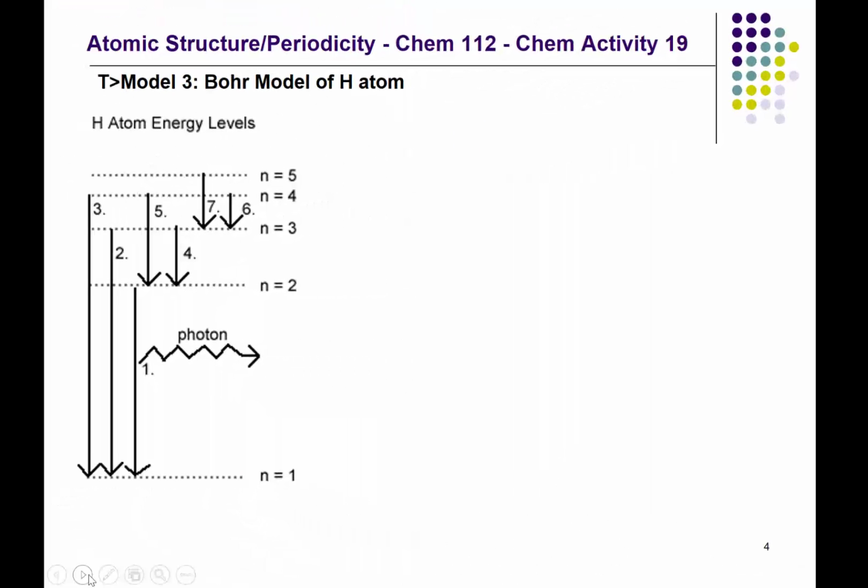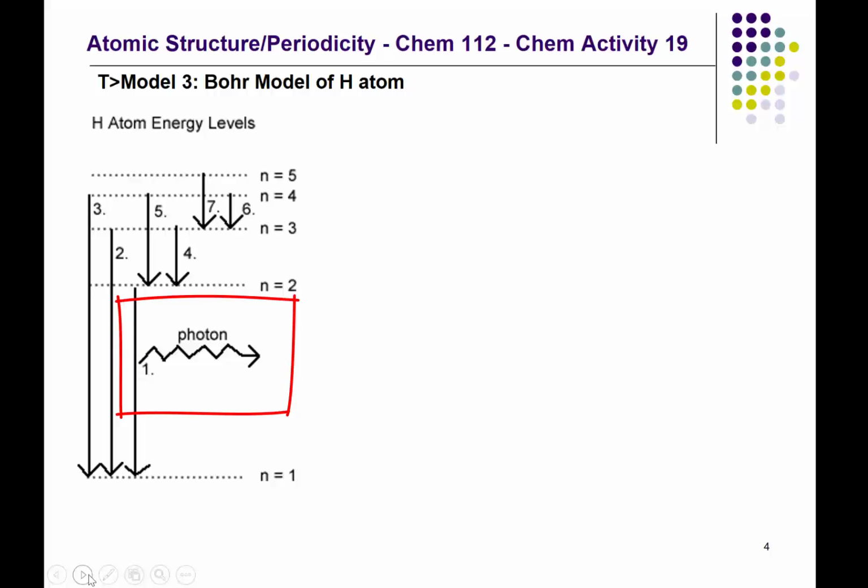Now, as mentioned, Niels Bohr did do the calculations for what these different energy states are, and therefore he would be able to calculate what the difference in energy would be when an electron goes from a higher energy state down to a lower energy state. Now, as I say, when the electron goes from a higher to a lower energy state, energy is lost as light, in other words, as a particle of light, a photon. The energy of that photon can be calculated, and in turn, the wavelength of that photon can be determined.